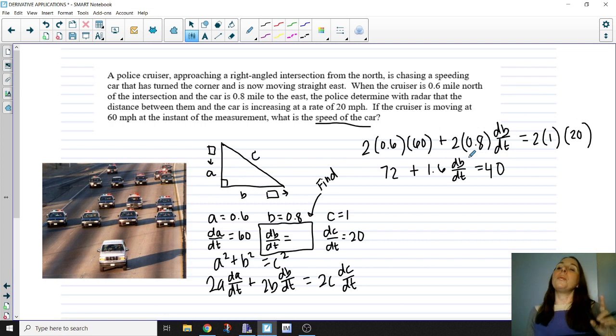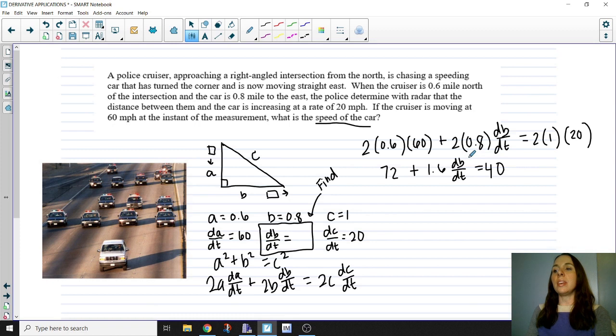Now, this is the point where my students solve and they get an answer that makes absolutely no sense. And I ask them, why? Why does it not make sense? And usually a lot of them get very angry with me and they feel like they did garbage work and they try to erase it all. And I tell them, no, don't do that.